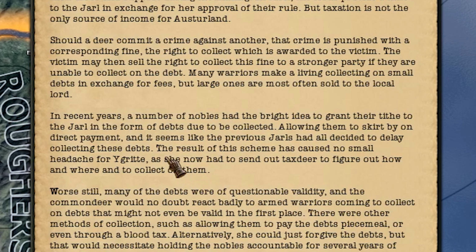It looks like in recent years a number of nobles had the bright idea to grant their tithe to the Jarl in the form of debts due to be collected, allowing them to skirt by on direct payment. And it seems like the previous Jarls had all decided to delay collecting these debts. The result of this scheme has caused no small headache for Ygritte, as she now has to send out tax deer to figure out how and where to collect on them.